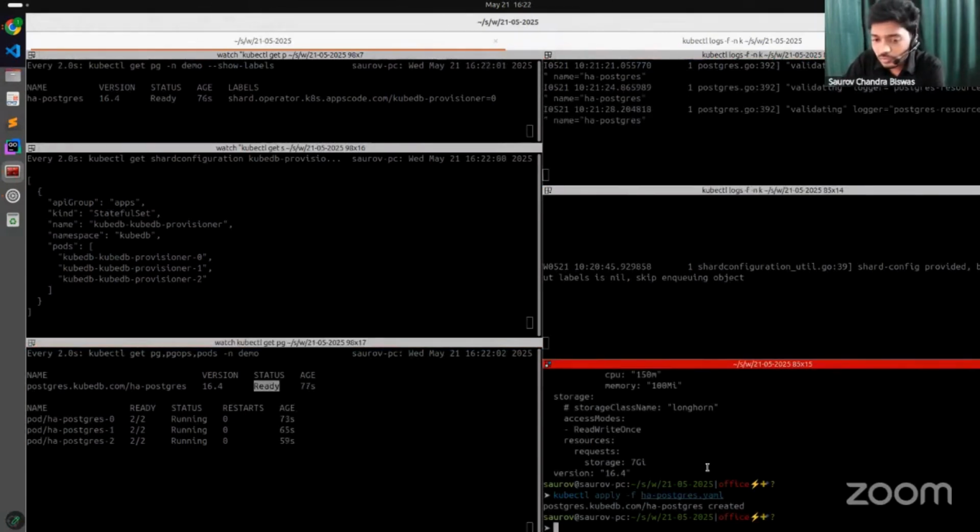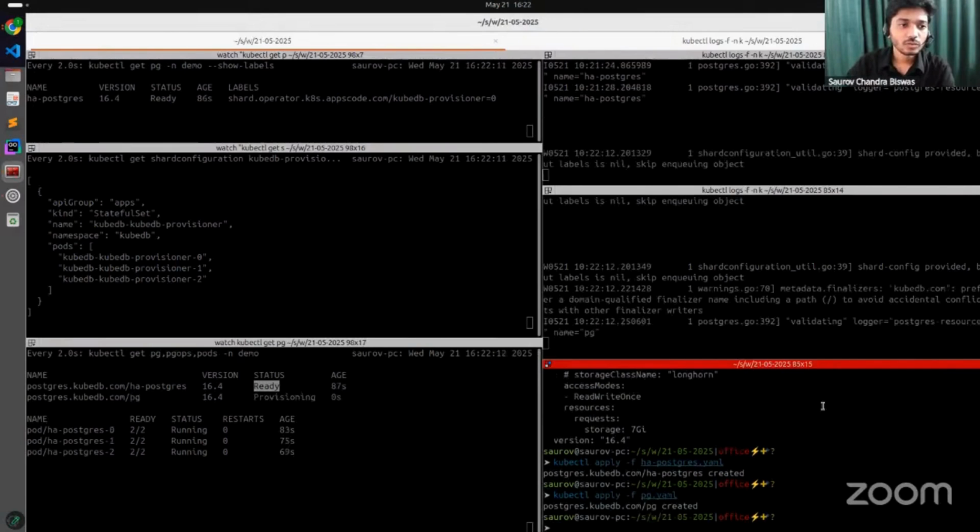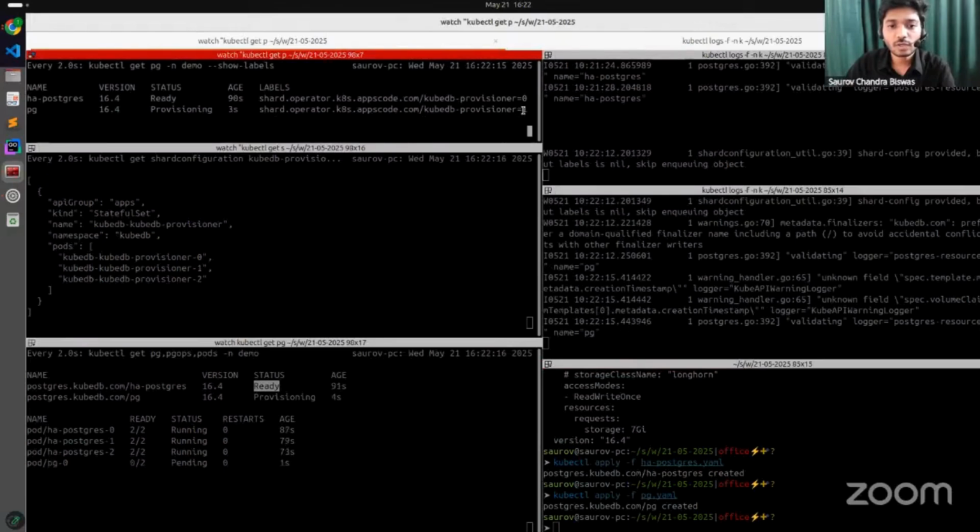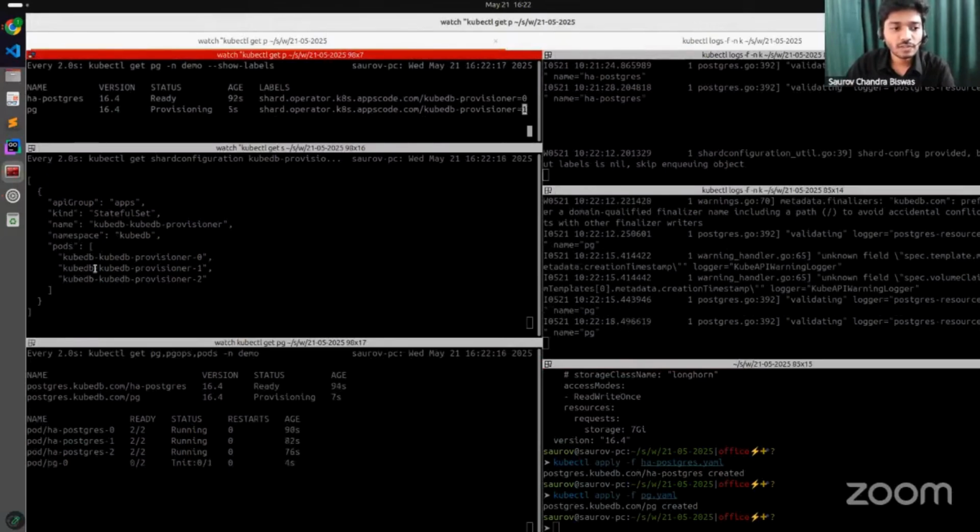Now let's create another Postgres, pg.yaml. So now you see this is assigned to the first index. What is the first index here? This one is the first index.